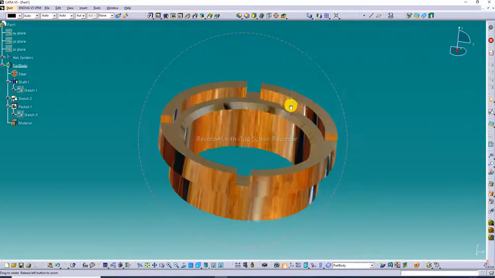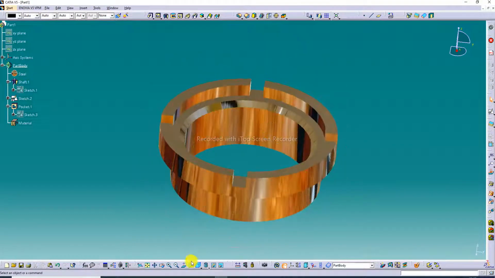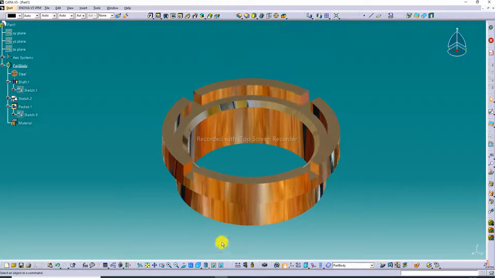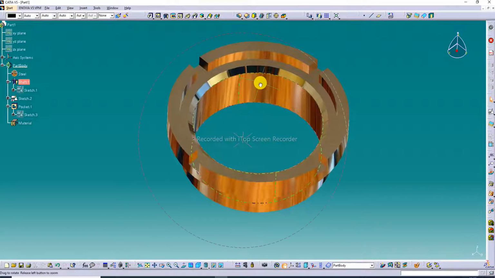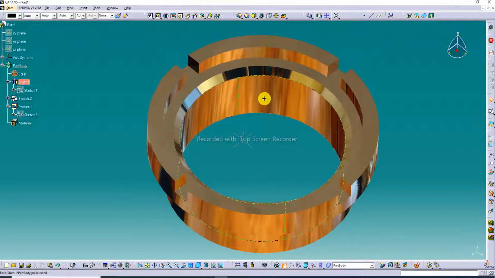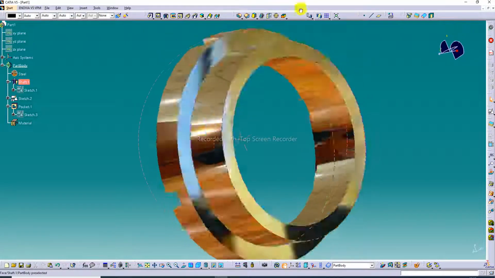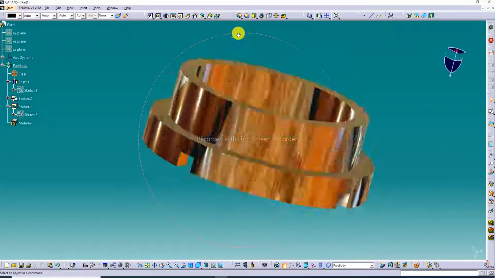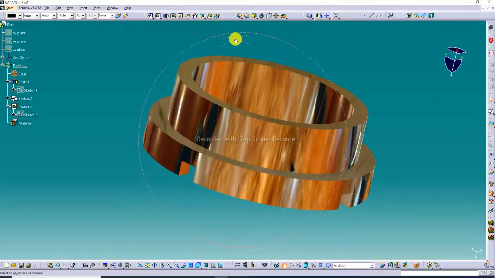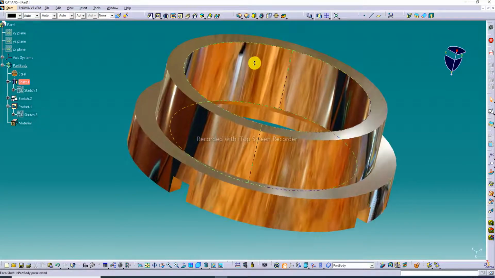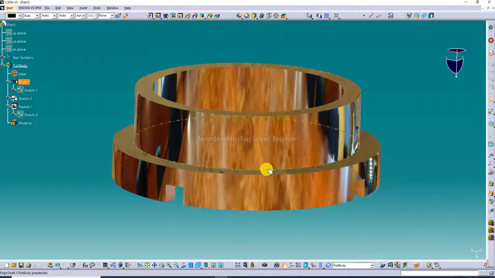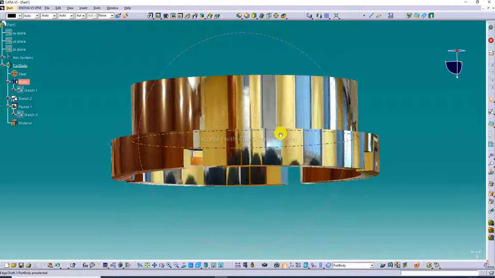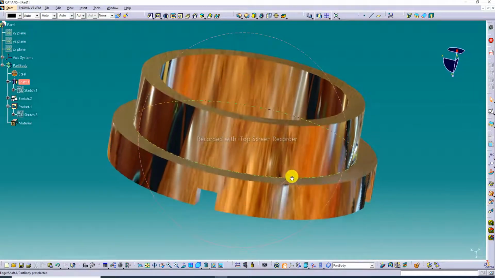This body is so nice, and the isometric view is also shown here. It is perfect and looking better.